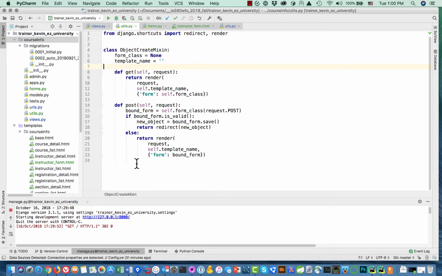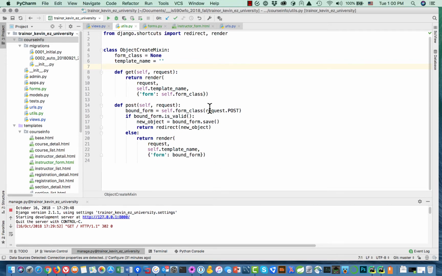Typically, if you want to create something, you want an empty form. So the get is going to send back an empty form. Okay, what's the post going to do? Well, the post is actually getting a completed form in. So it's getting all the fields that were completed on the form, and it is going to apply them.